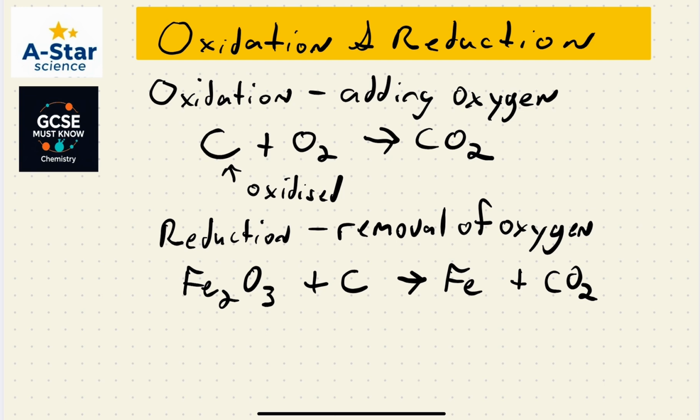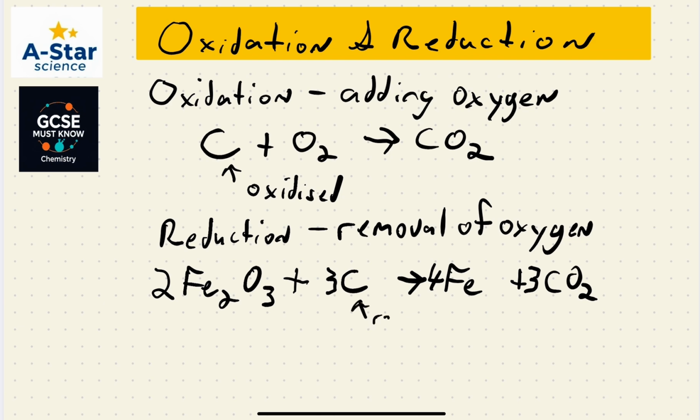Now this isn't balanced. I think I can balance it very quickly. I'm going to put a 3 here in front of the carbon dioxide. That means I need 6 oxygens. So I'm going to put a 2 here, put a 4 here, and put a 3 here. And I think that's balanced now. Let me just move this plus sign.